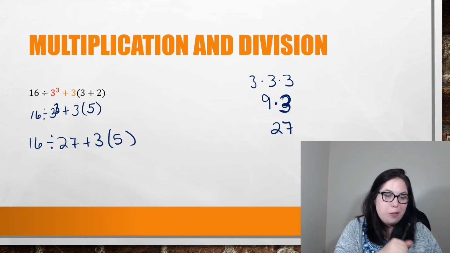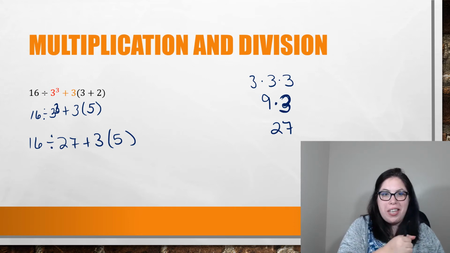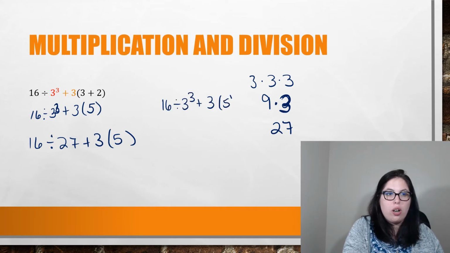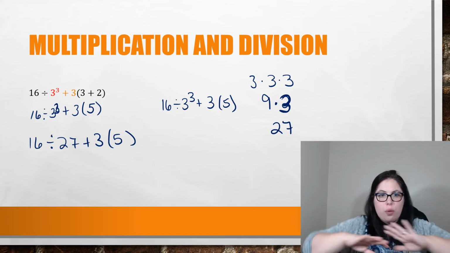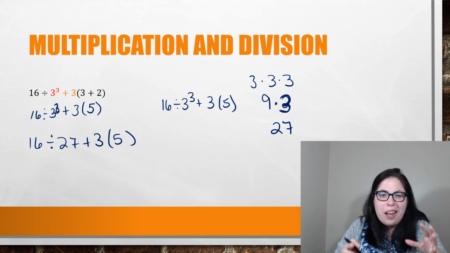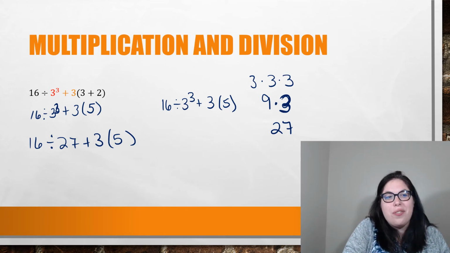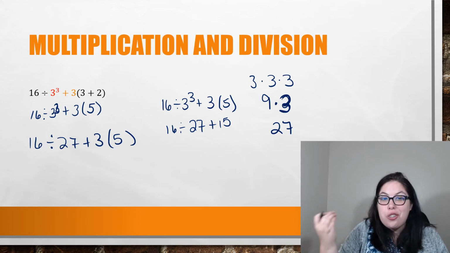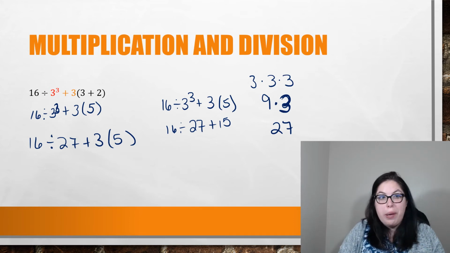Okay, so here's the thing. I could have done it that way, or because this is in a different term, remember, when they're in different terms, they're different things. They're pulled apart into different groups until the very last step. So I can kind of do things out of order. I could have done this 15 first and the exponent at the same time because they're different terms. You can apply the highest order of operations within each term. Okay, that will shorten your math a little bit.